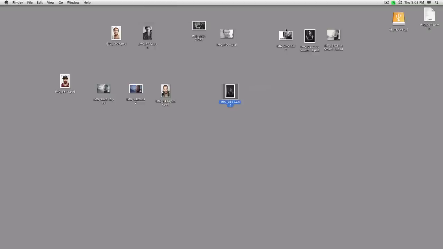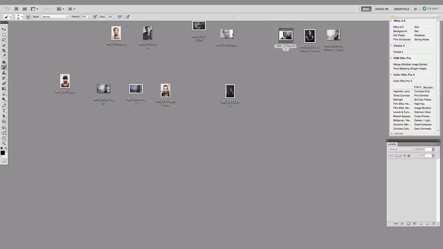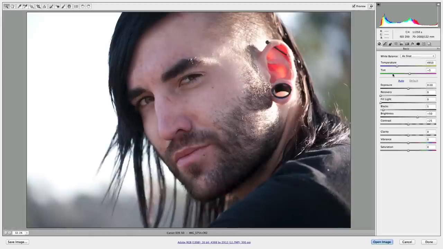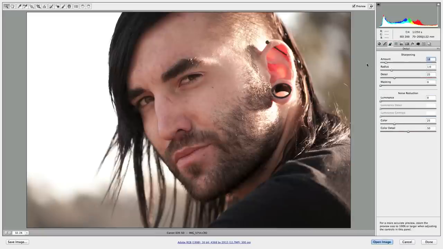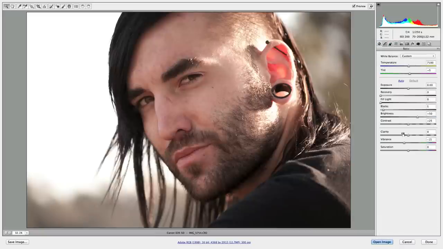And what I'm going to do now is a color portrait, and start off in RAW and throw a few adjustments in here. Because I know I'm going to be using this in color eventually, I'm going to do a few quick adjustments just to get the right tone. And then again, getting rid of that sharpening and getting rid of some of those blacks.